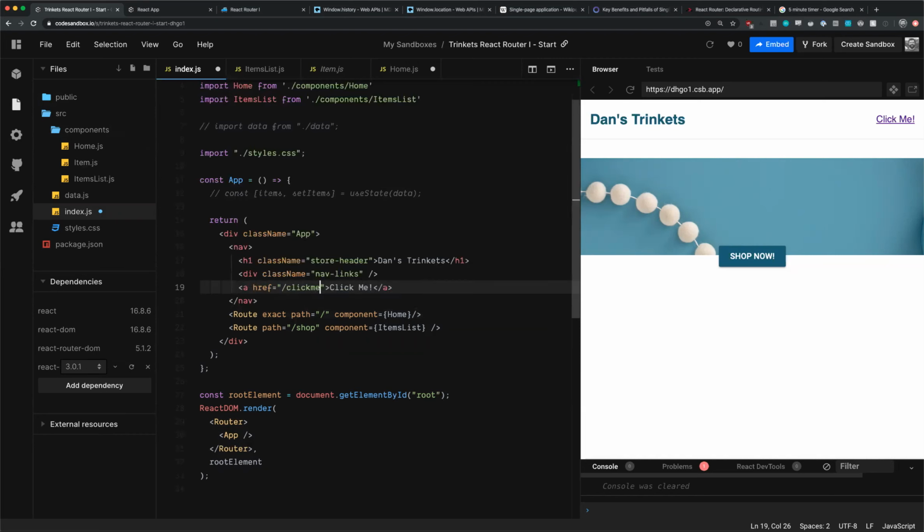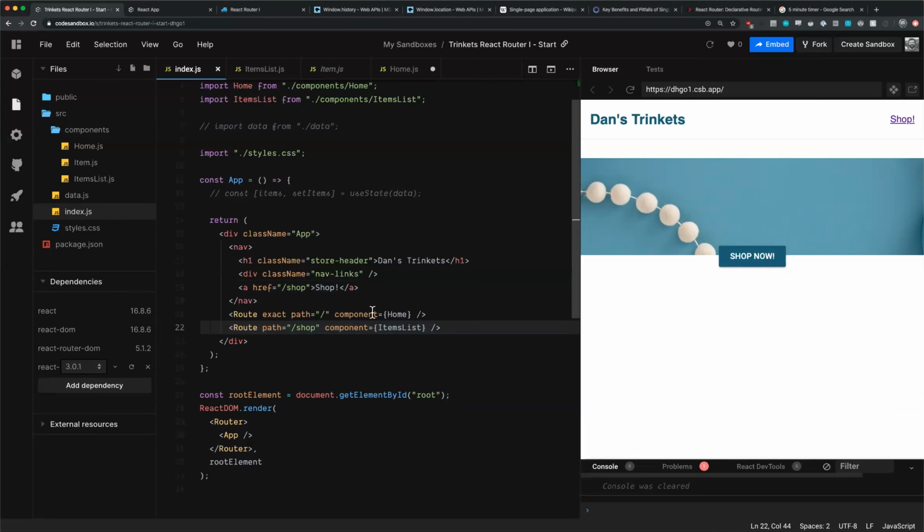our A tag here. So we want to go shop. Let's just do this. We have an anchor tag and we want it to go to the shop URL. And when we get to the shop URL, our route component here is going to load the items list.